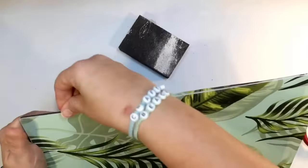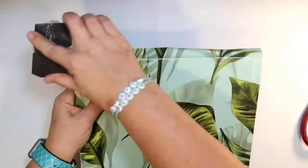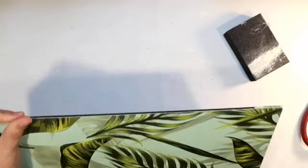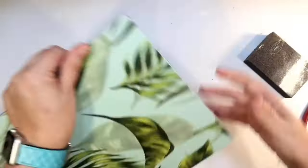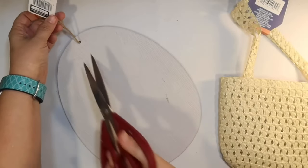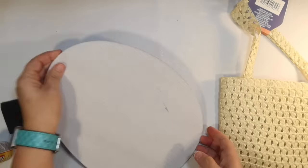Now for this DIY, I wanted to make a coastal Easter egg. And so kind of a different version than we did before with the little coastal Easter bunny. This one I wanted to do like a seagrass Easter egg. So that looks really good as a background. This is the egg that I'm going to use, the egg sign from the Dollar Tree. And I'm going to use that as a base to make a little coastal Easter egg.